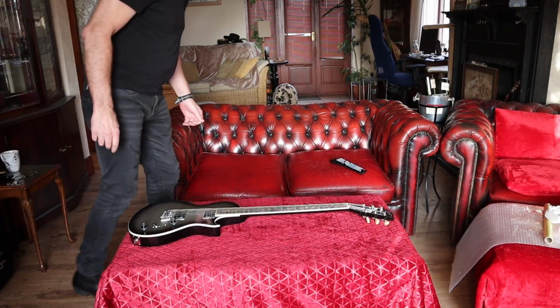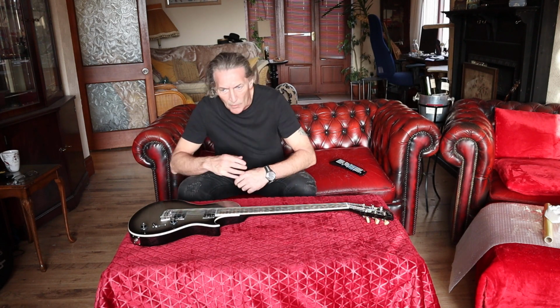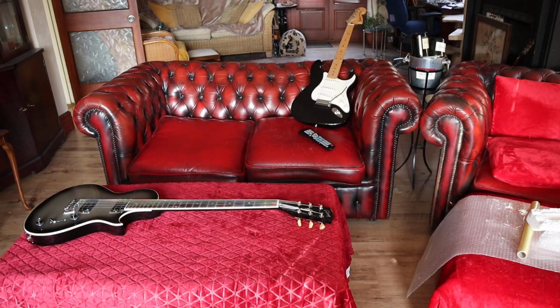Gibsons are not quite as straightforward to pack as, say, Stratocasters or Telecasters, and we'll have a look at a Strat and the difference that I'm talking about. Now, hang on, I'll get one. We'll show you the difference.